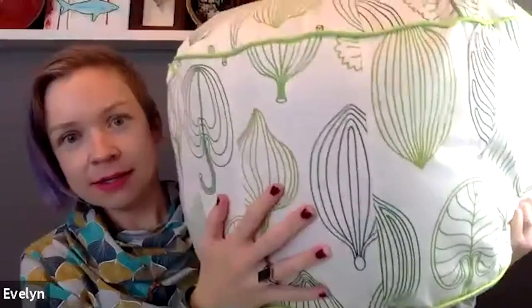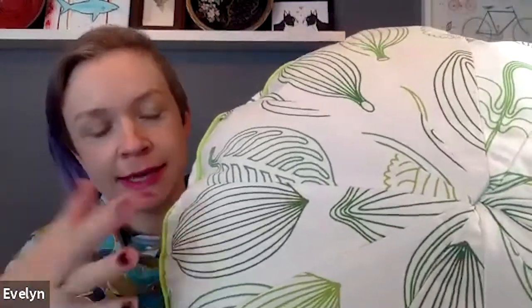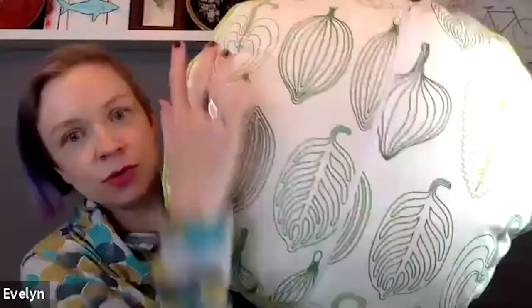And I made a scrap buster poof, which is very heavy because I have to drag it up here. It's very heavy because it's filled with a little bit of cotton batting, but mostly all my fabric scraps. I really like it because I made it out of some old IKEA curtain fabric that I have had around forever, so it's pretty durable. It took a lot of pressing. I have a picture of the inside of it that I'll send around, but each one of these seams had to be sewn separately and pressed separately. And then the sides also are panels, and the bottom is just two pieces with a zipper.